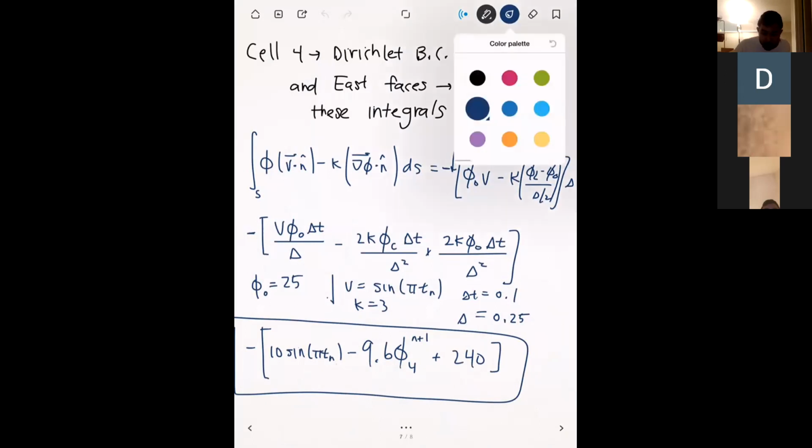So now let's go ahead and replace the east one. The east integral for cell 4 is going to be the integral of phi v dot n minus k gradient of phi dot n, ds.